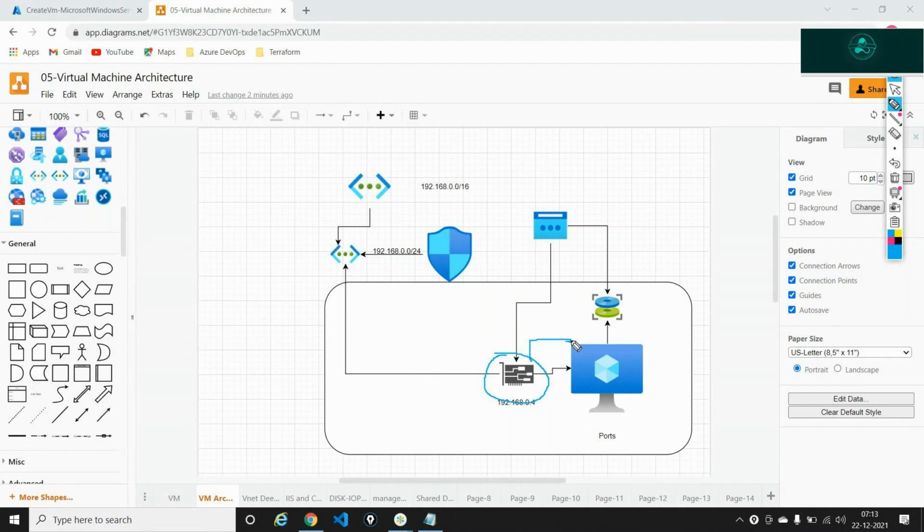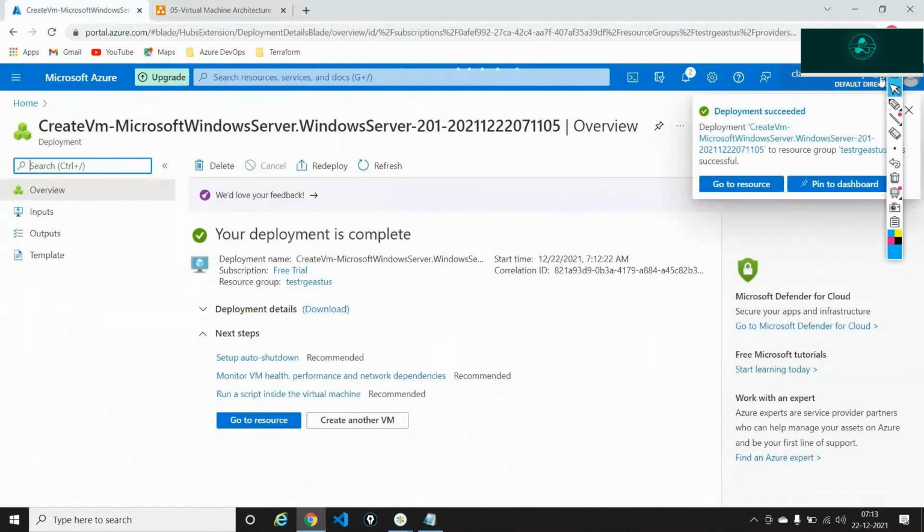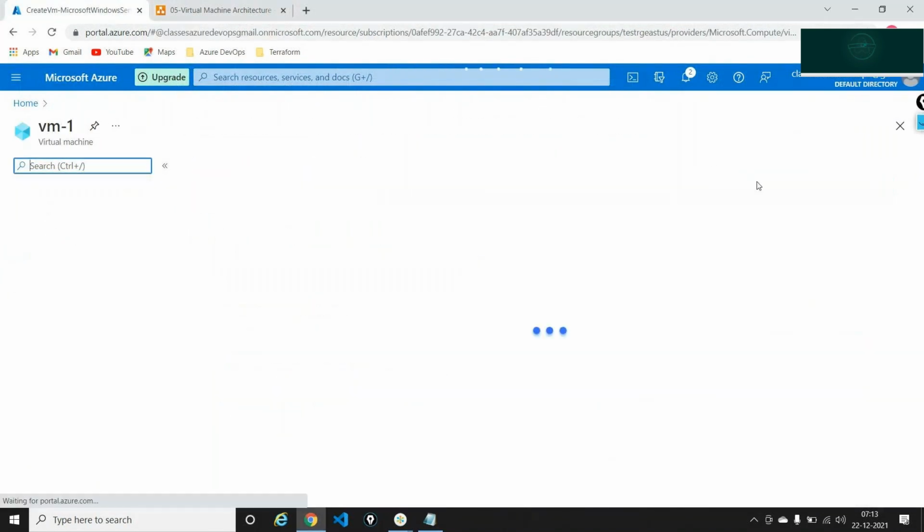The reason I'm emphasizing this so much is that when we are doing automation using PowerShell scripts, ARM templates or Terraform, we need to understand the order in which resources are created and create them accordingly. So I'm emphasizing this again and again, so that while we do automation, it's easier to understand the workflow we are following. Okay, so let's go back, give it a minute, and the service is ready.